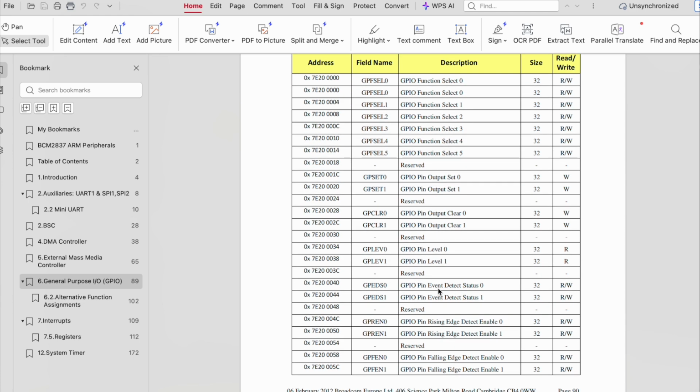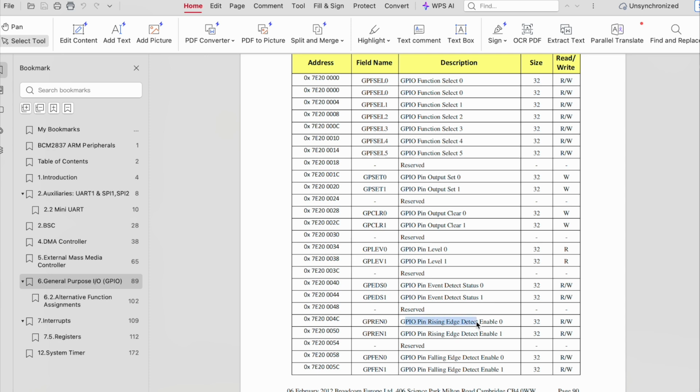Then we have a way to select the event detection. If any pin is configured as an input and some signals are coming on that pin, going up and down, you can configure whether you want to detect whenever the signal goes low or whenever the signal goes high.